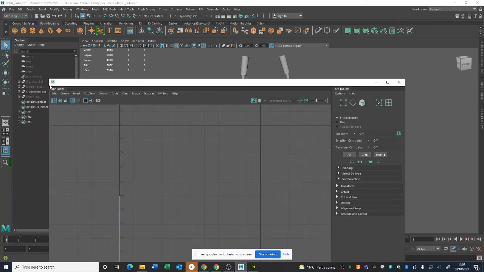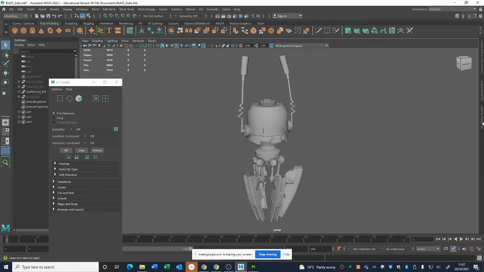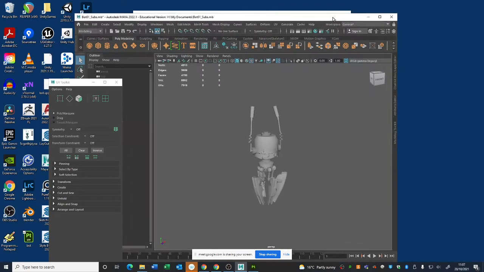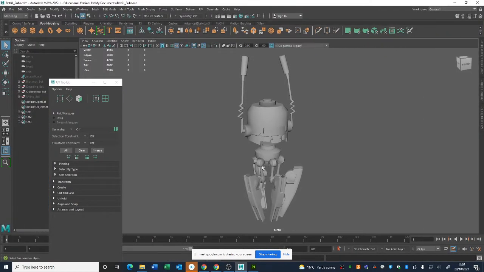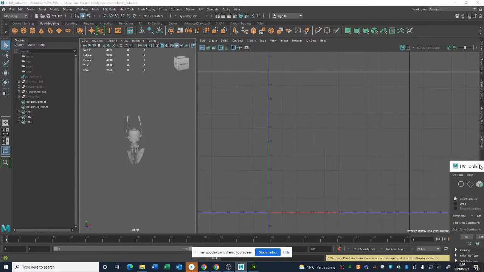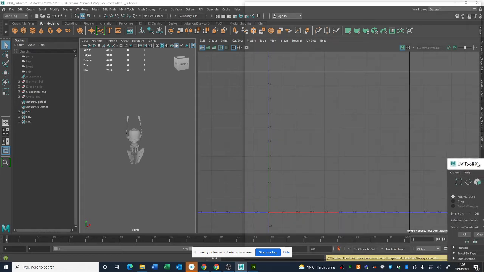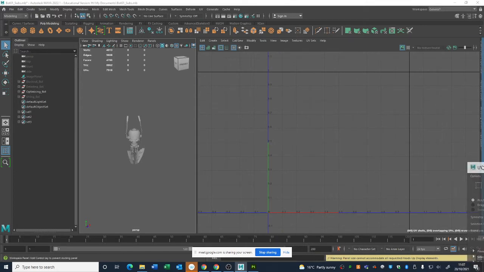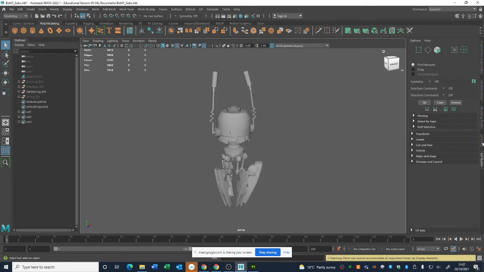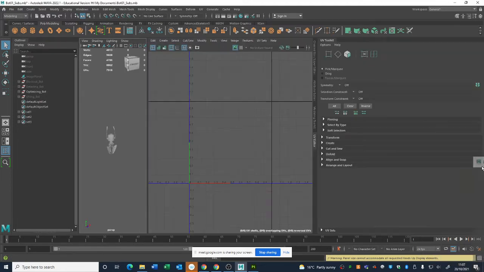So let me just try and put this whole thing on the side here. It's a little easier for everyone, including me. Where did it go? It disappeared. Give me a sec. Let's open up our UV editor. There we go. And we'll put this on the side as well over here. Trying to fit it in. There we go, almost. Come on. There we go. Got it. And in the UV editor, we want this to be on the end here. There we go, just like that.